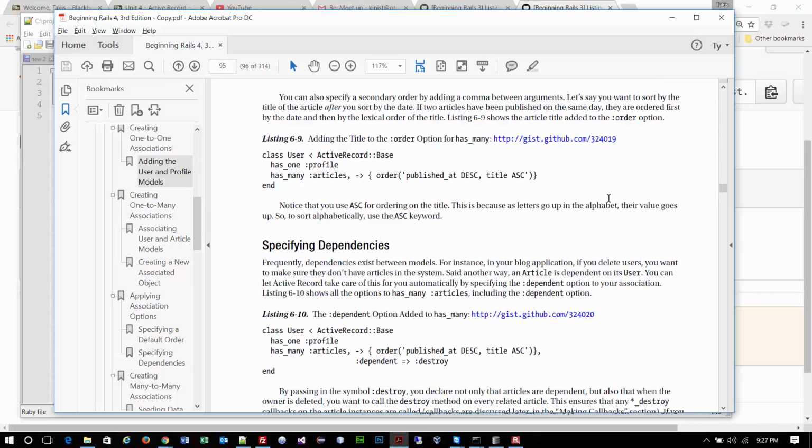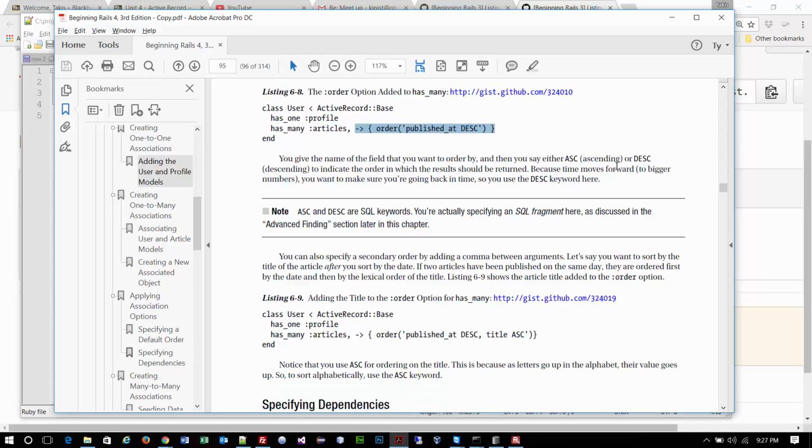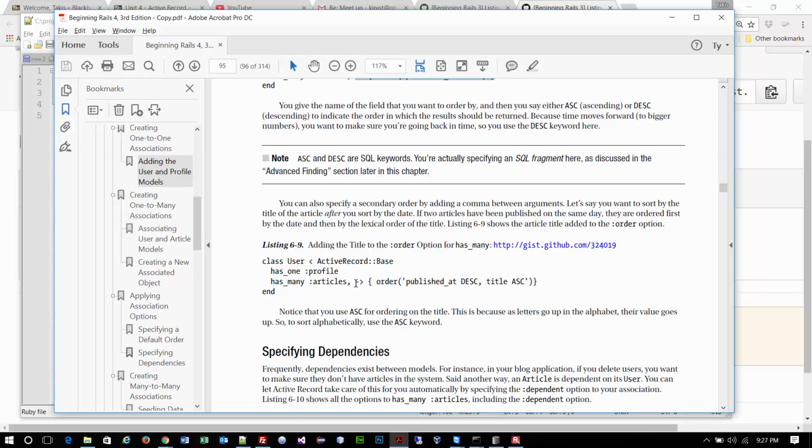Now the other thing that they want us to add is a revision to that, and notice the different syntax here. We're changing from this syntax and adding another parameter to it. So I'm going to copy everything inside those curly brackets.